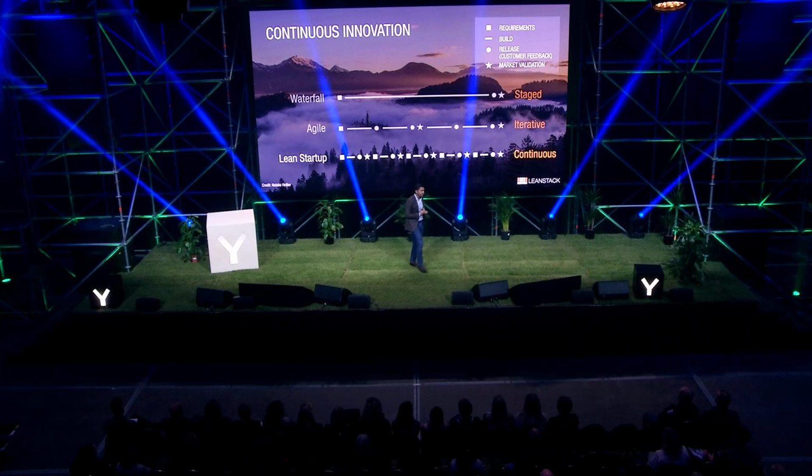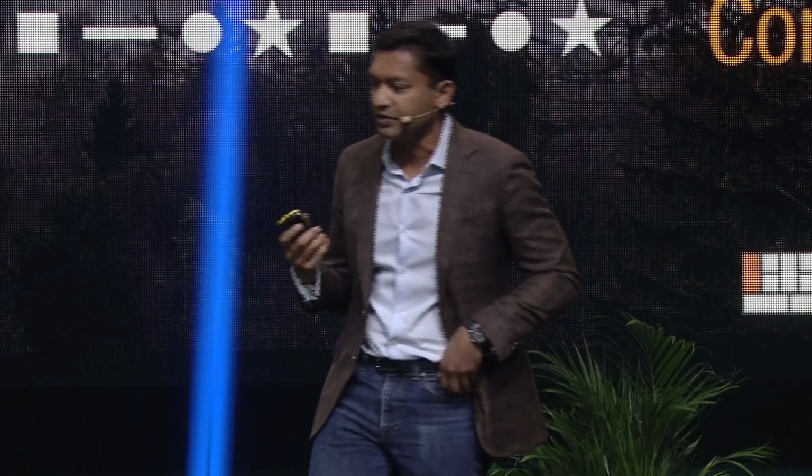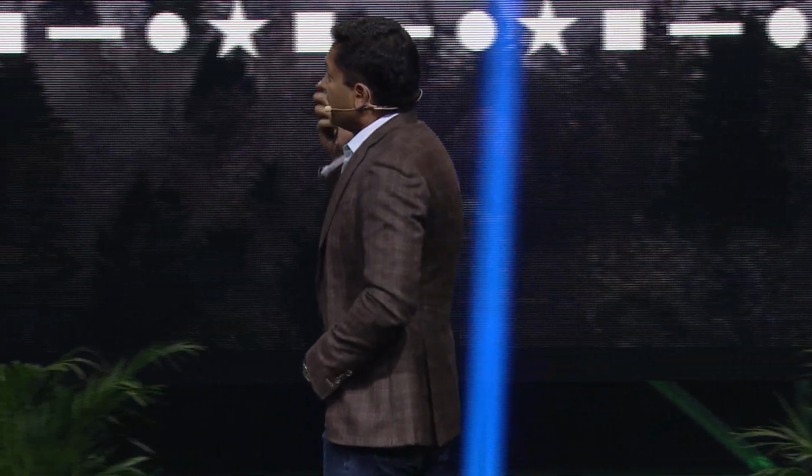We've been at it for a while. This is what that looks like. If you look at it, fundamentally, it's the same as waterfall, but you'll notice it's very compressed. So what's different today is the speed at which we're moving. So the speed at which we're building products is much, much faster than we have ever done before. Now, there is no right or wrong way. All of these are ways, as I said, in reaction to the way customers demand products.